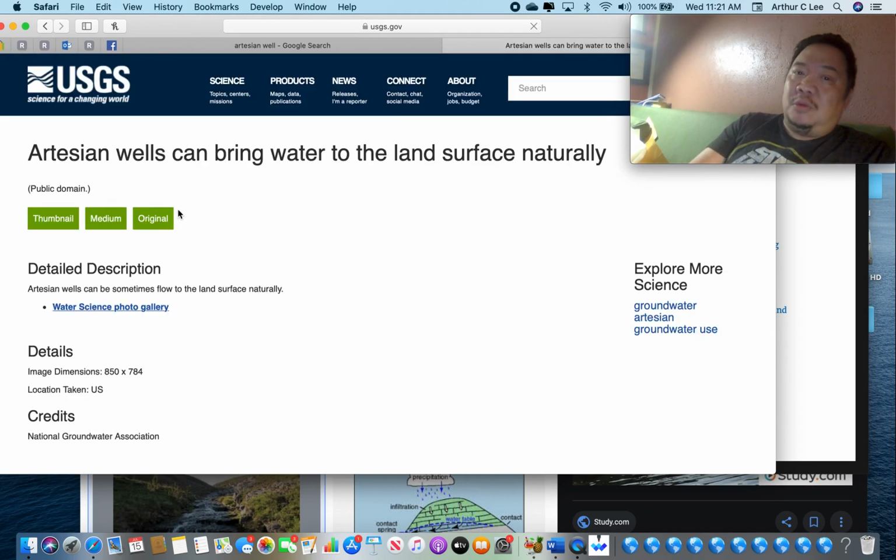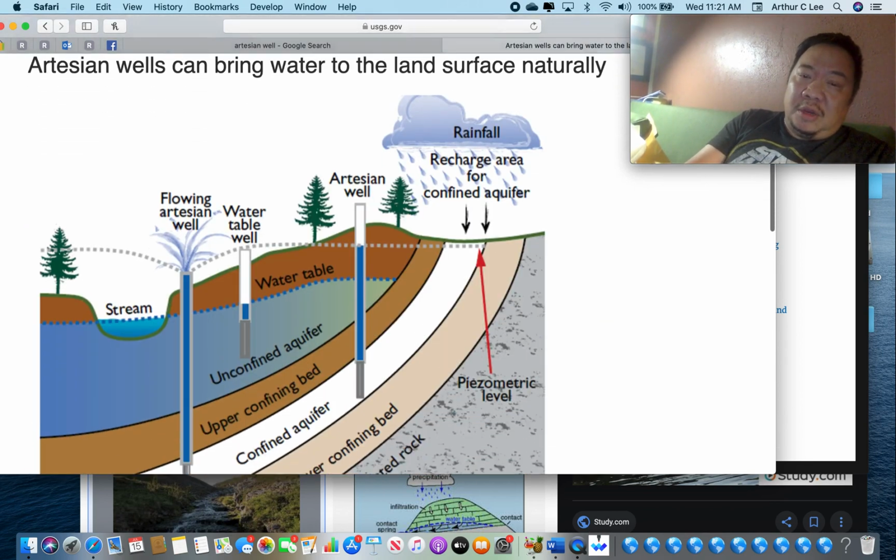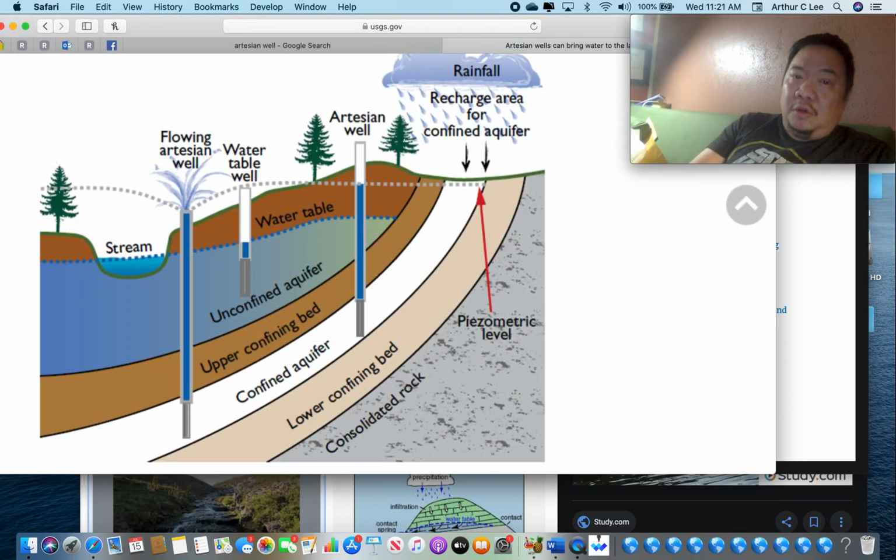So if you have an artesian well on your property, you're going to make money because your real estate's going to be worth more. So that's why it's always good to know about the geology underneath your house, underneath your property. Is there oil there? If there's anticlines, there might be. Is there a dome there? It could be natural gas. You own the oil and water rights to your property.